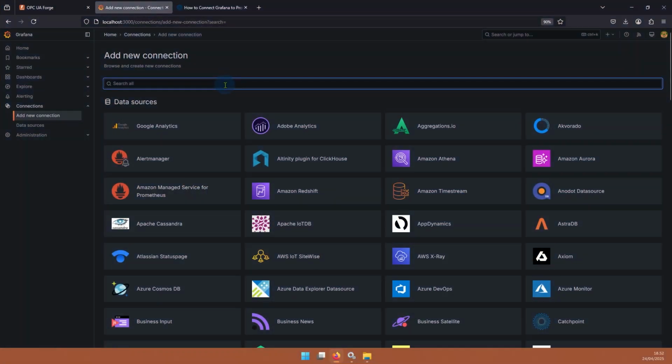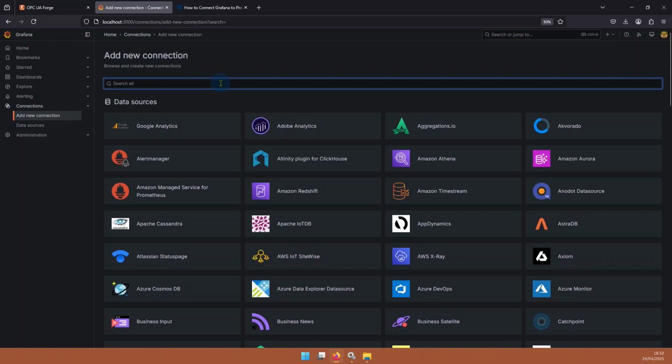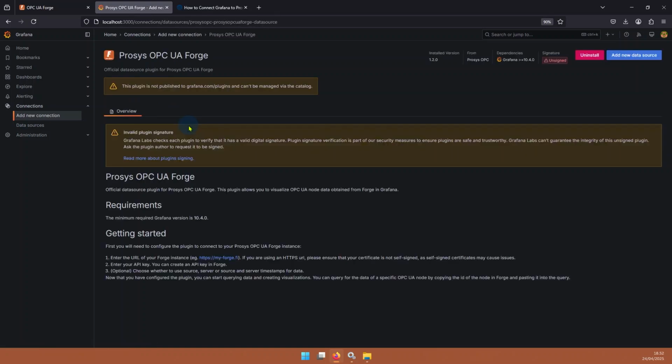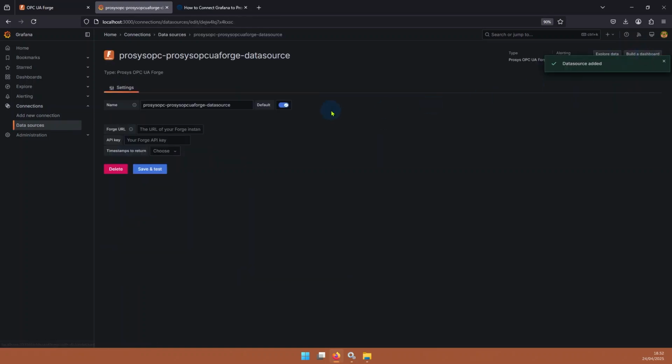After Grafana restarts, we can go to connections and add a new connection. There we will search for Prosys OPC UA Forge now, and we will add that as a new data source.